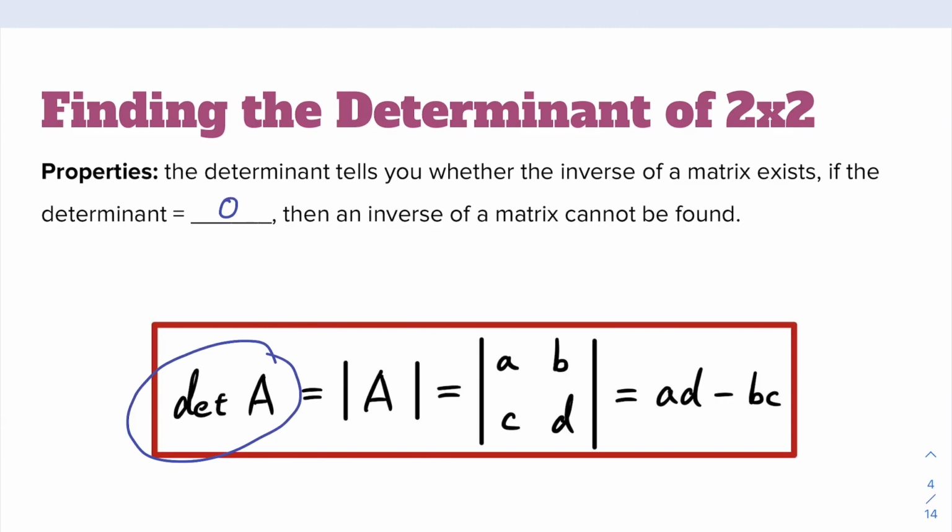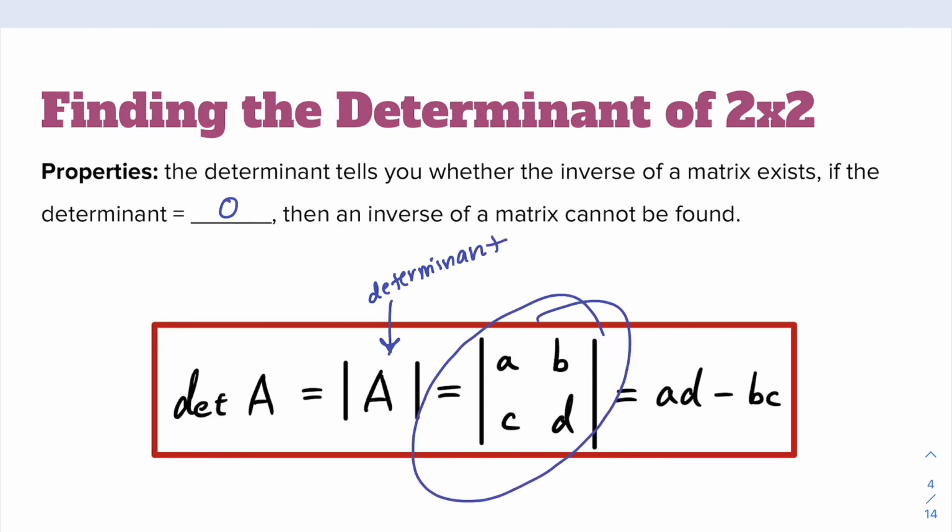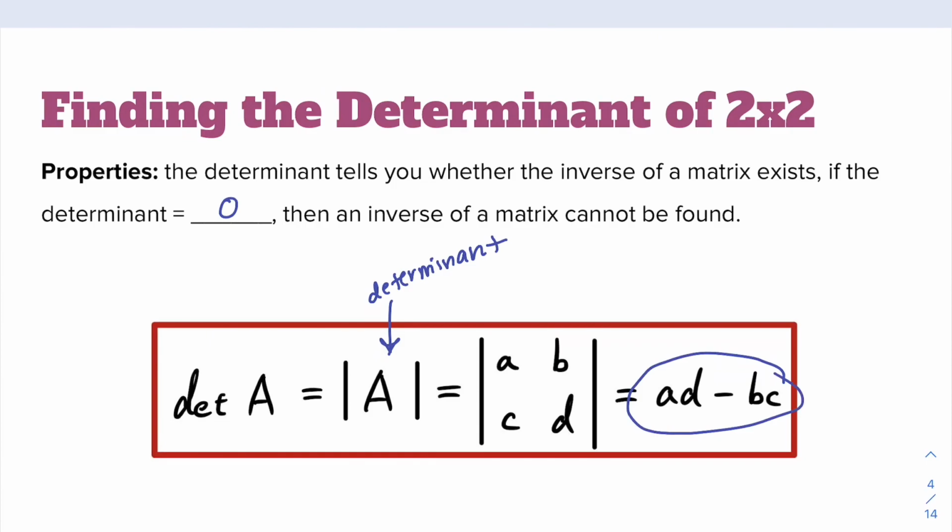So here's some notation things. You might be told to find det A, so that would be the determinant of matrix A. There's also determinant notation. It looks a lot like absolute values, but if you have those two bars, that means determinant, and sometimes on worksheets, you'll just have two bars around a matrix, and they're trying to tell you that they want you to find the determinant. And then the way you find the determinant is you find AD minus BC as if A, B, C, D were in the matrix in that order. So you're going to look at the different elements in the 2x2 matrix, multiply the two numbers in the A and D position together, and then subtract B times C.